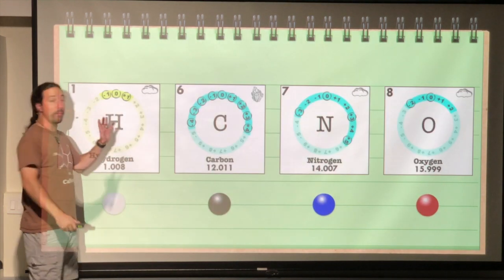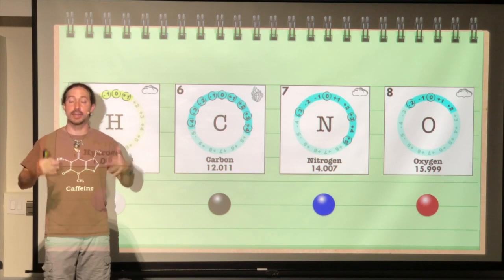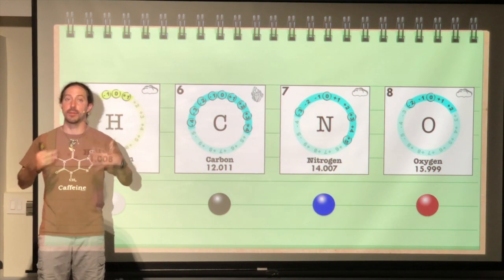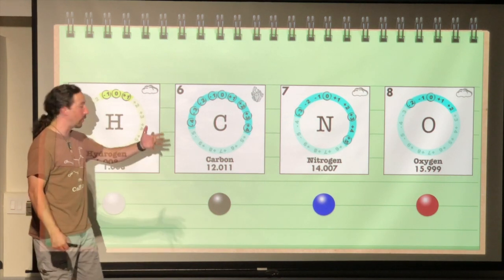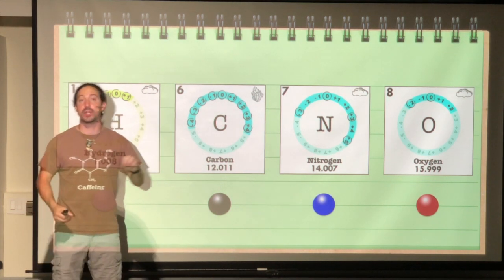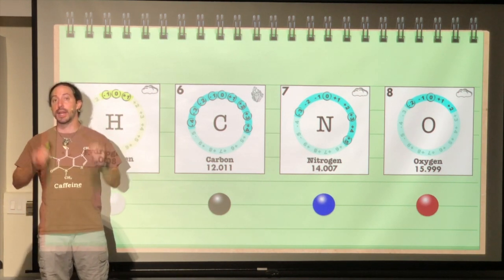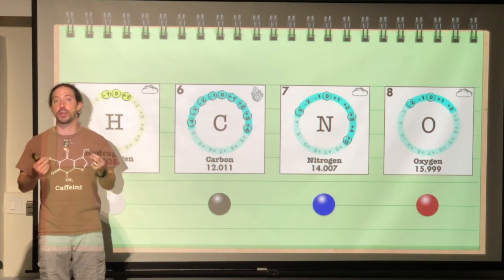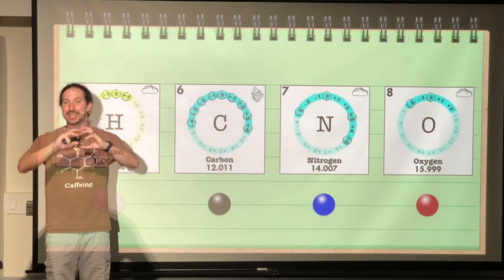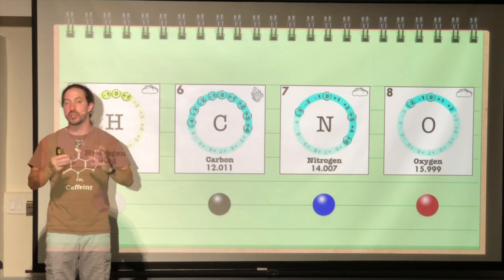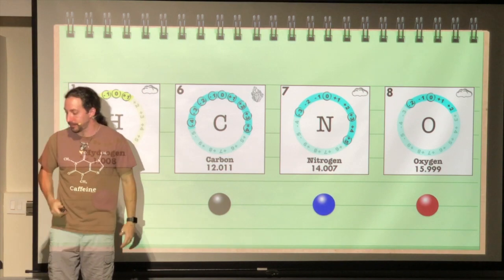So again, remember, you do need to know this. It's really important that you understand the number of bonds each of these elements can make. Hydrogen always makes 1 bond. Carbon is going to make 4 bonds. Nitrogen makes 3 bonds. And oxygen makes 2 bonds. That's going to be extremely important for you to understand as we progress through and start to look at some molecules, and you're going to see how the different elements are arranged. You need to understand how many bonds they can make.